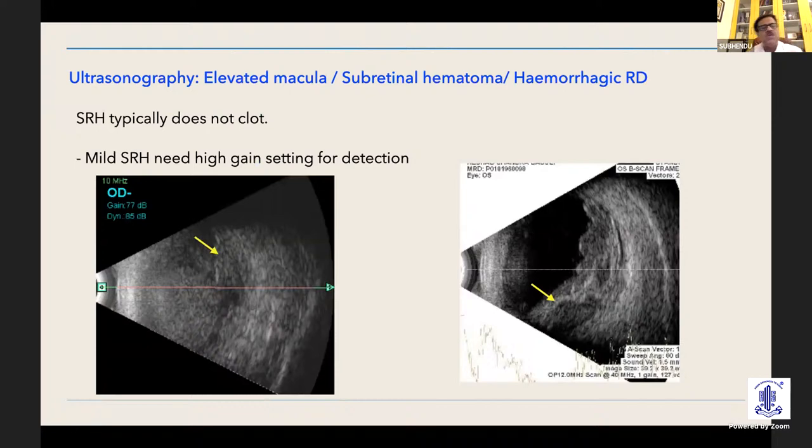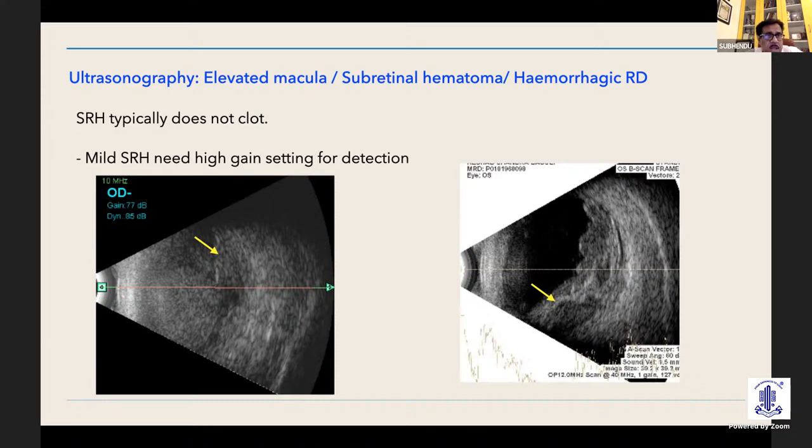Ultrasonography is the second choice, because in these types of cases the ultrasonography is sometimes very complex. You are hardly seeing the retina, and you have to anticipate a shallow retinal detachment, and you have to increase the gain settings to detect the mildest form of subretinal hemorrhage. Otherwise, you won't get it. You have to plan accordingly what to do after clearing the vitreous hemorrhage, like whether to go for intravitreal or subretinal rTPA or anti-VEGF injection. So further management is also necessary because these are not clear-cut cases.